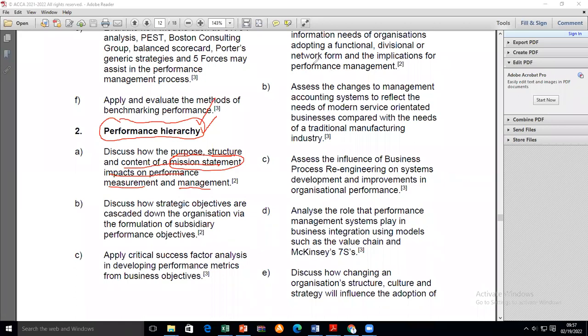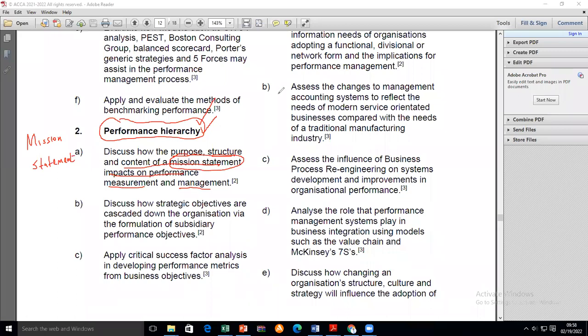The starting point in developing objectives is understanding the mission of the organization and subsequently converting it into a mission statement. How many times have you seen a reference to the mission on our question paper, in our questions? So in our question paper, time and again, we have seen the concept of the mission statement and the mission.